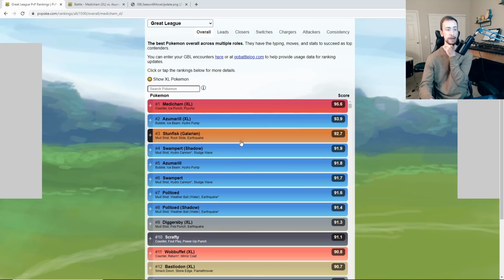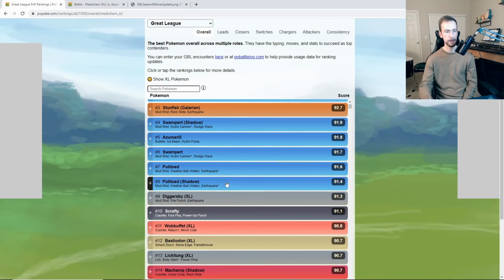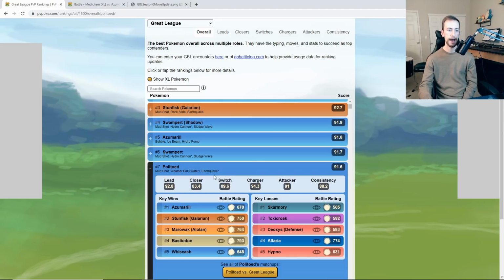Still, Galarian Stunfisk, the Rock Slide did get nerfed slightly, and it's slightly noticeable in battle, having that Rock Slide just do a little bit less damage, but still very, very strong, again, because of its bulk and its typing and the coverage that the charge moves provided. Swampert is still ranked very highly up here, which is pretty cool. Look at this.